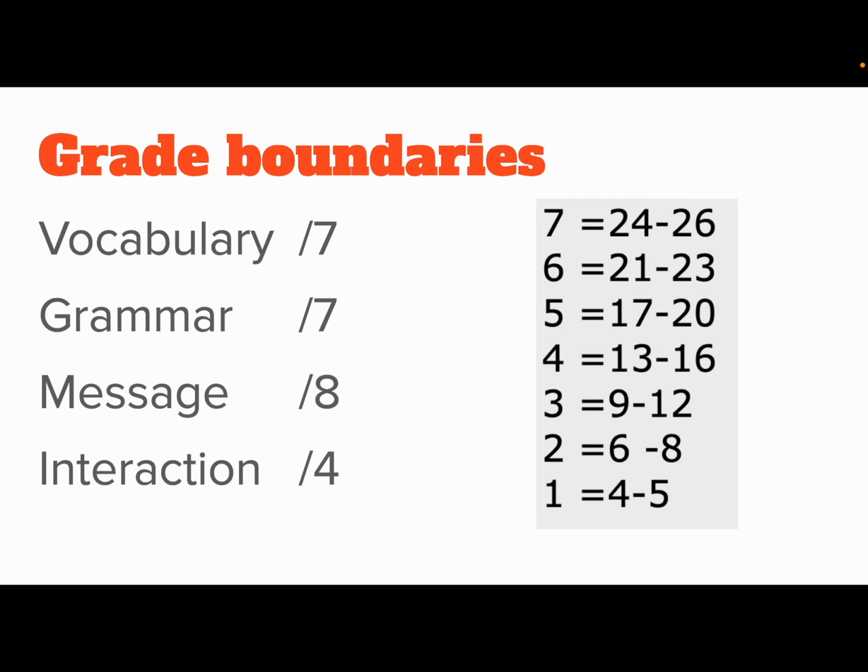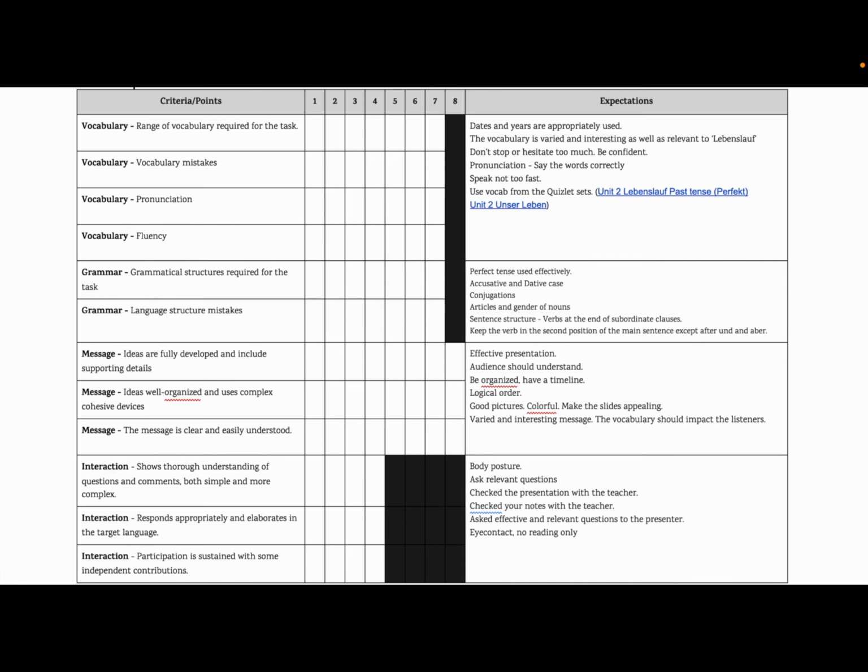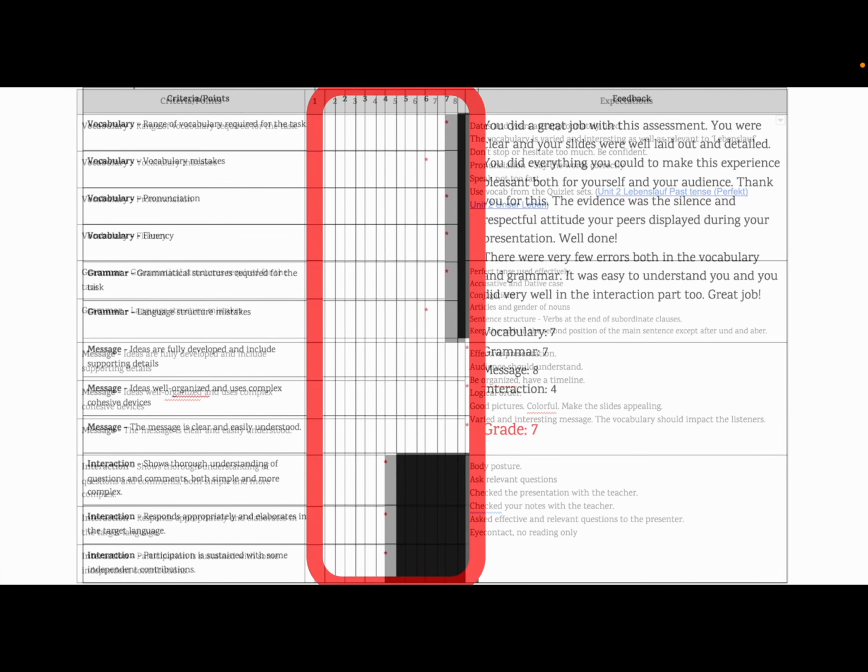Once all the points are rounded, we add them up and we give a grade according to our department grade boundaries. We decided that during each presentation, 2 students would be randomly assigned to assess the presenter. They give their grades and add their feedback.